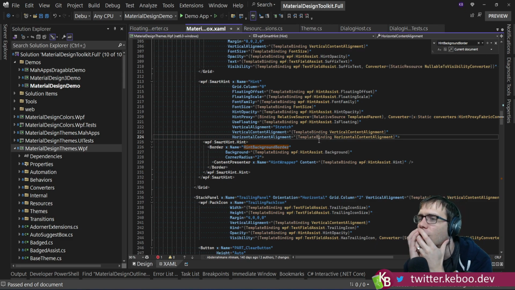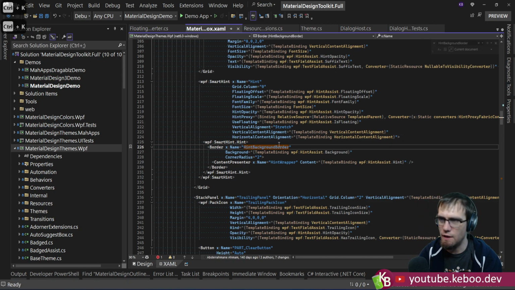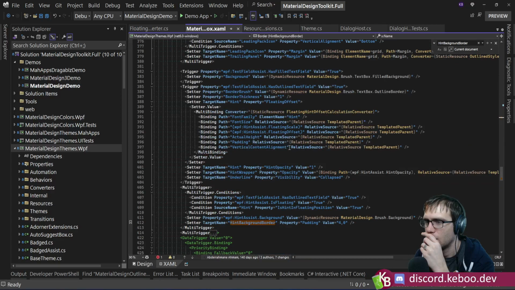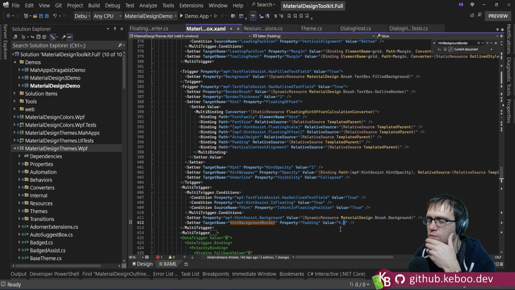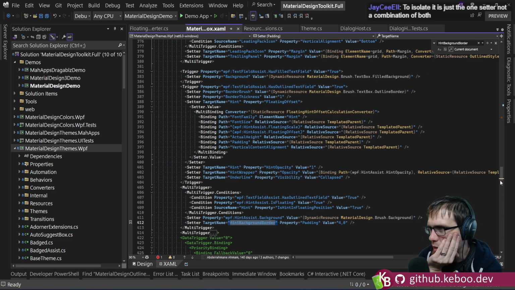Okay, so this is the border that goes around the hint. That does not feel scary to me. And we are changing its padding to have an x value of 4 and its y value to have, I guess, the thickness object, getting a horizontal left and right of 4 and a vertical of 0.